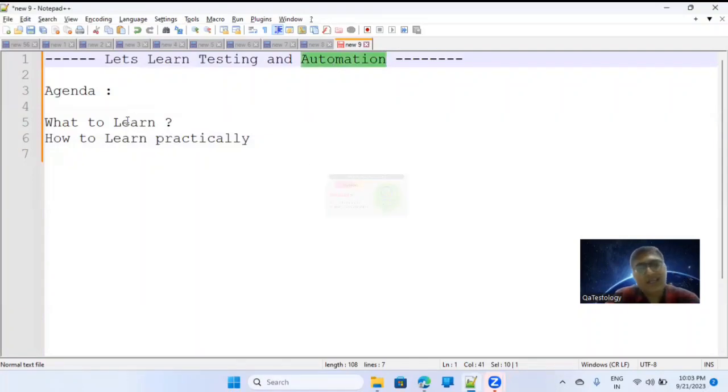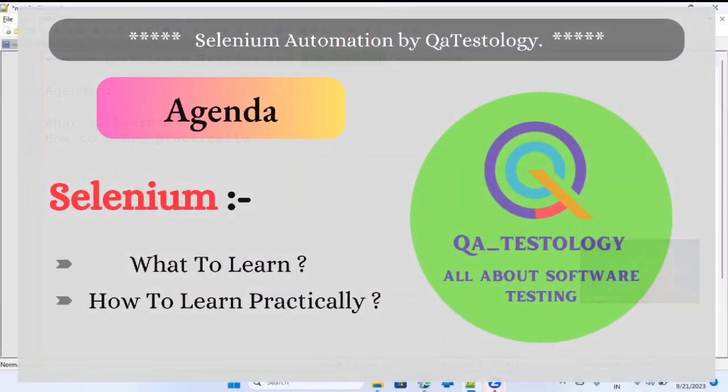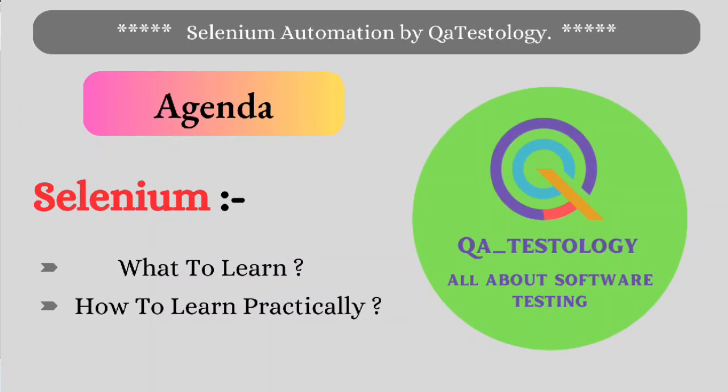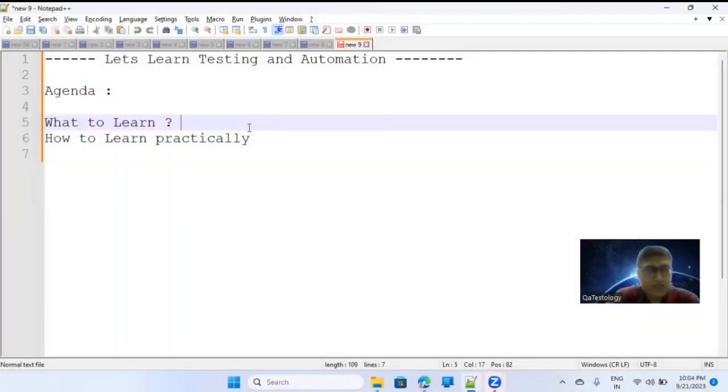So today's agenda is what to learn, first of all, and then how to learn those things practically. Okay. So what to learn? In some of our previous sessions, we said that the journey should be like this.